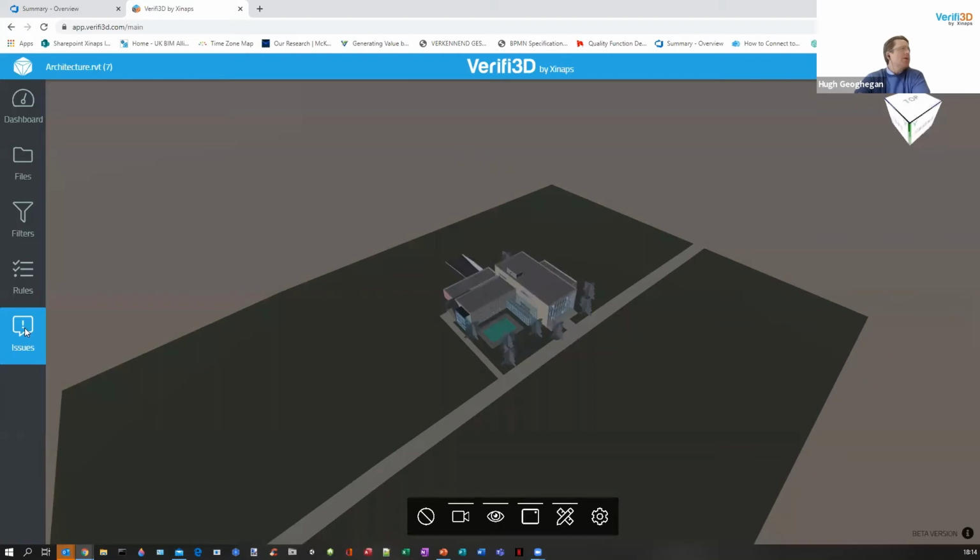BCF is a BIM collaboration format, and it just means, for the purpose of this environment, the whole idea is to check information before a building is about to be built. So if you're looking at this particular file, the reason you're looking at it is to check that the information you have is correct, and therefore a BIM collaboration format is a way of downloading the information associated with a check. So hypothetically, if things went wrong, it's not as you want it to be, you need to download information and feed it to a third party, hence BIM collaboration format.